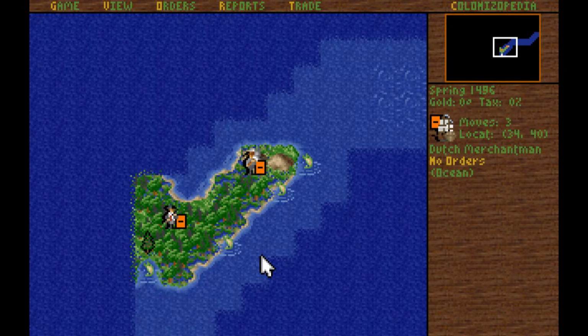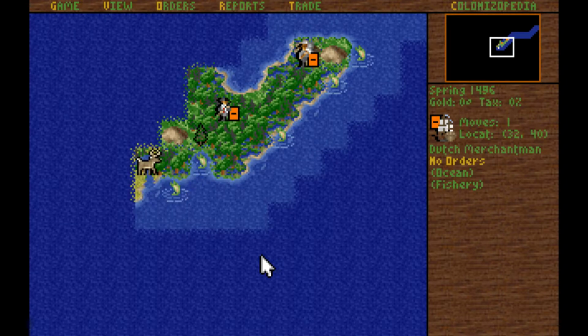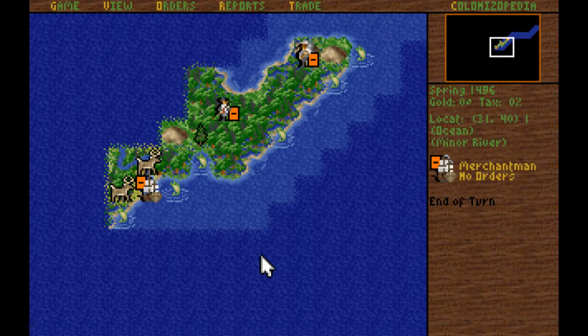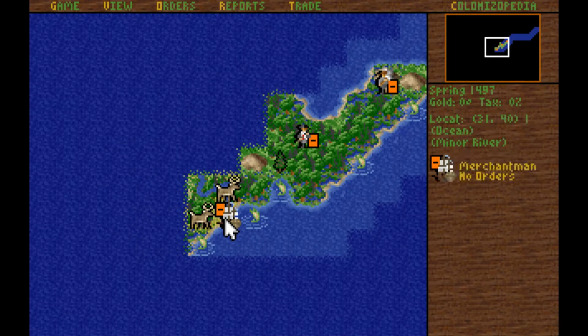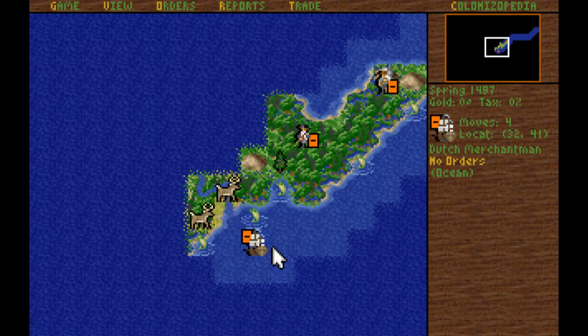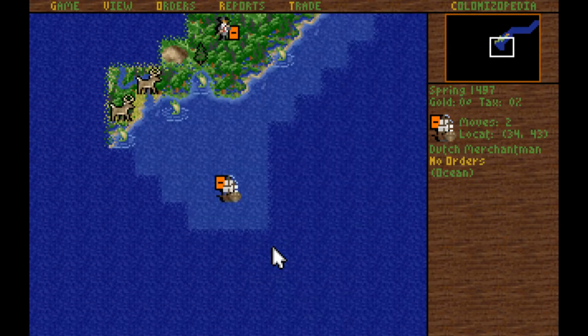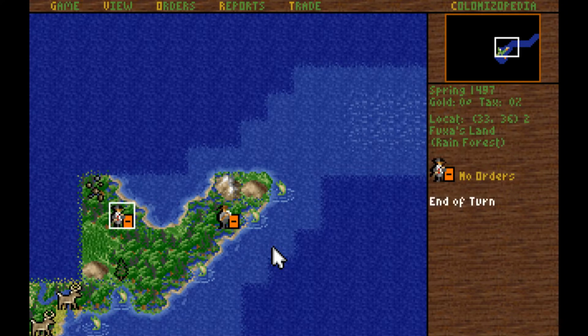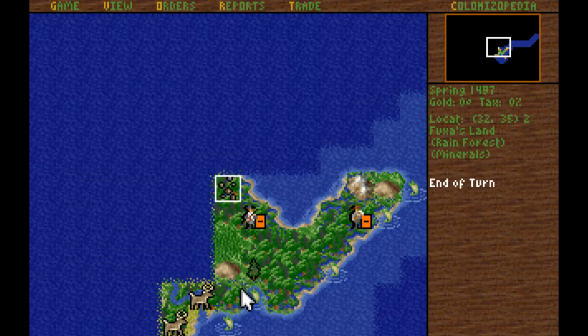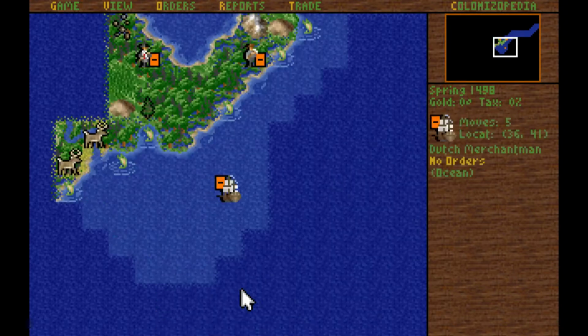And we're just going to explore this guy a little bit. I will want to go back to port, but for now we're just going to explore a little bit in. There's lots of stuff, which is nice. Lots of deer here, for example. Alright, how about you go right there? You can go up here. I see some ore, or minerals, I guess.